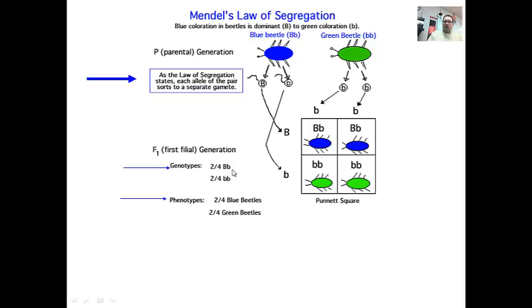But you can see what you get here in the first generation is 2 out of 4, half, become heterozygous, as one of those alleles went to one sperm, one went to another, one went to an egg, and obviously in a homozygous trait, the egg is going to get the same thing. But then in a Punnett square for that trait, you can see how you can cross. You get half blue and half green with a heterozygous, homozygous trait. Okay.